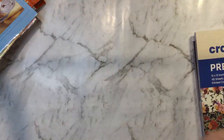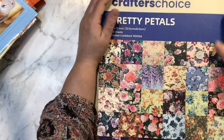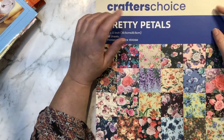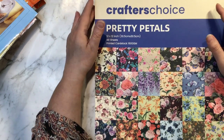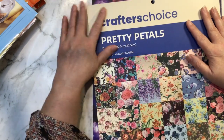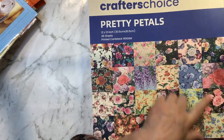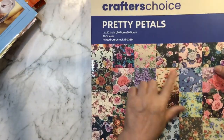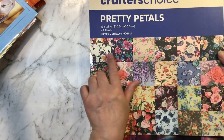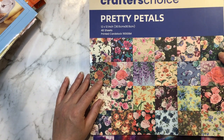Very pretty. And I don't often buy scrapbook papers new. But I don't know if it was Valida. She'd shown a few that she's got from Spotlight recently of the floral ones. And it's made me go, ooh. So I had a look at the ones there, and I think I contained myself pretty well. And I got this one, Pretty Petals. I won't do a flip through. You can sort of see the style there. Very nice. Sort of old world charm ones. So I thought that'd be beautiful to add to my collection of papers that I hoard.